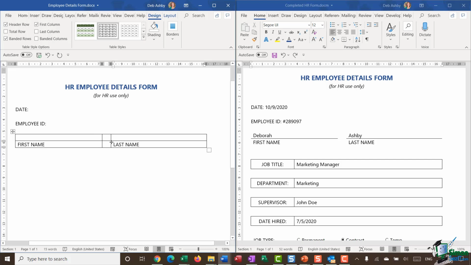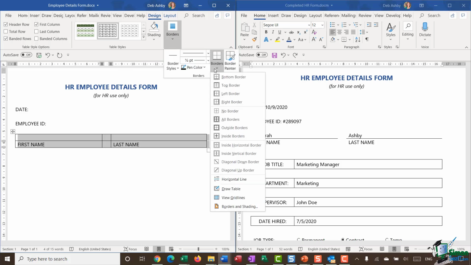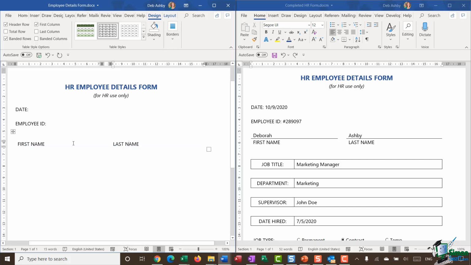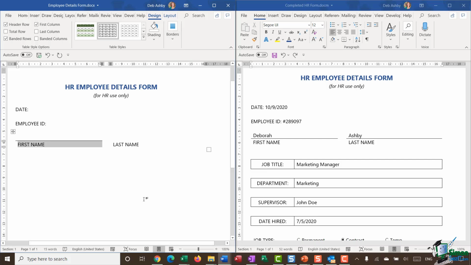Now what I'm going to do here to remove these borders is I'm going to select the entire table up to the design ribbon and into borders. And the first thing I'm going to do is I'm going to say that I want no borders. So now to get the line, all I need to do is select this first cell just here where it says first name, go back up to borders, and I'm going to add a top border.